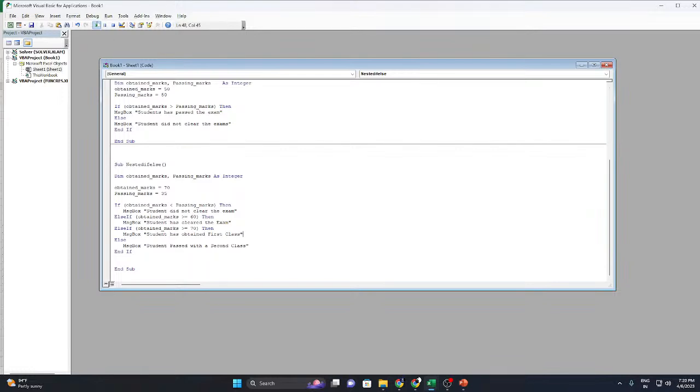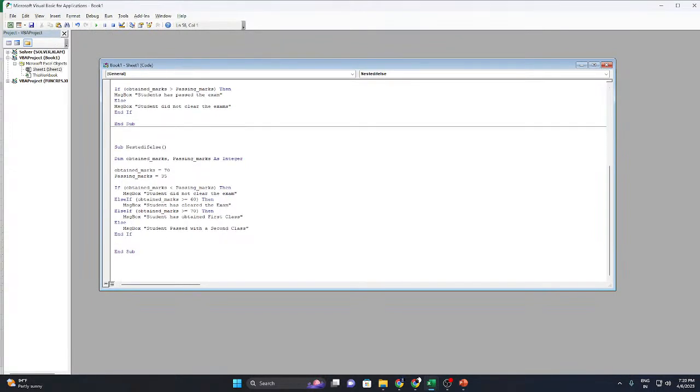Now what happens in this select case statement, we put one condition, and that condition has several cases. If that condition matches any one of the cases, that case is going to get executed. Whatever statements are written inside that case will get executed.